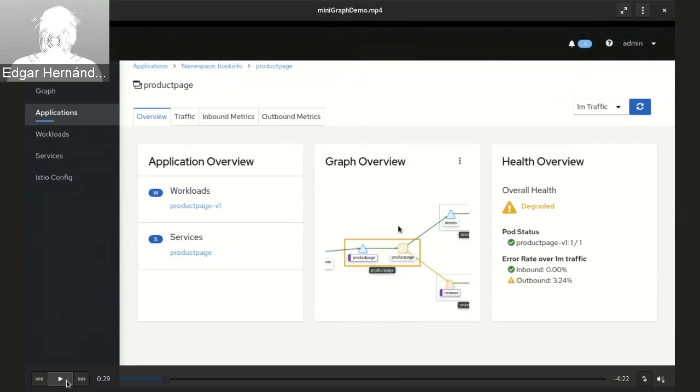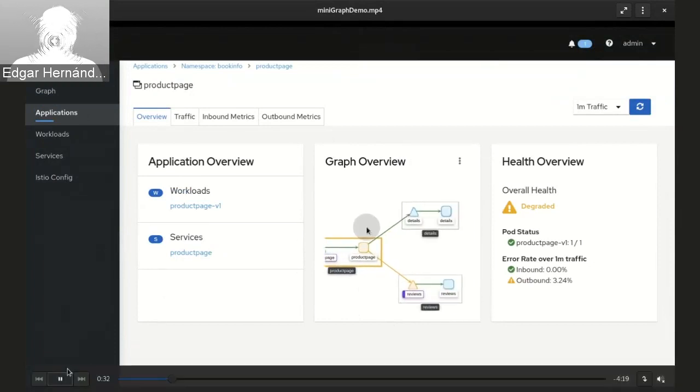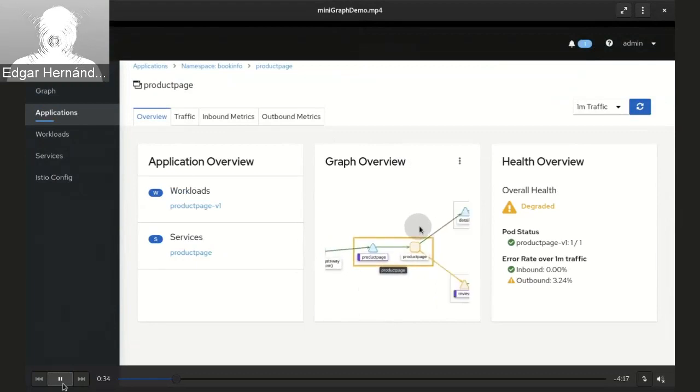So we can see that the product page is communicating with the details service and also the reviews services, and is receiving traffic from the ingress gateway because of the requests coming from the world.